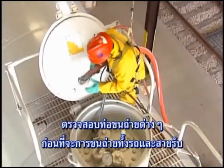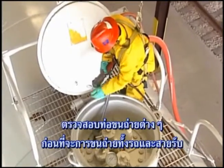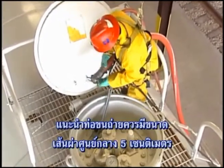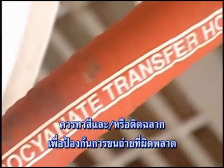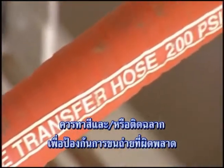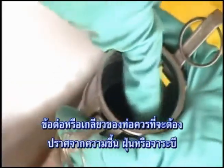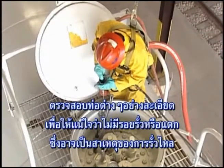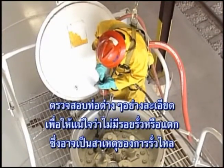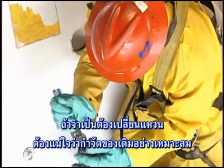Check the unloading hoses before making any connections to either the rail car or receiving line. It's recommended that hoses be 2-inch in diameter. They should also be color-coded and labeled to assist in eliminating transfer errors. The hose gaskets should be free of any moisture, dirt, and grease. Inspect them carefully to ensure that there are no splits or cracks that could cause spills or leaks. Replace the gasket if necessary, and make sure you dispose of the old one properly.